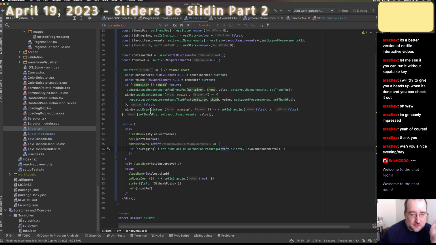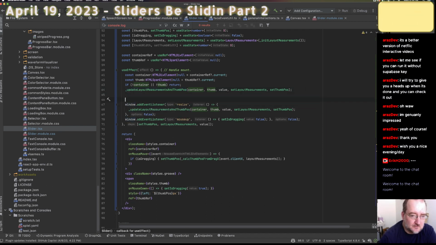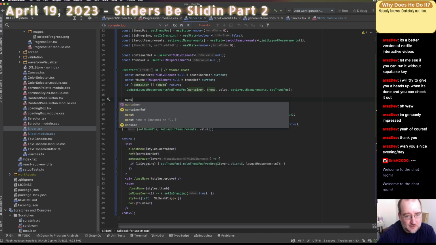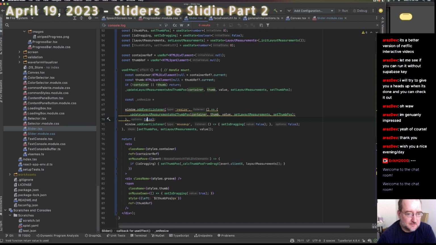So if I'm to remove these things, that means I need to give them named functions. Const onResize equals. Then we will take this guy here.